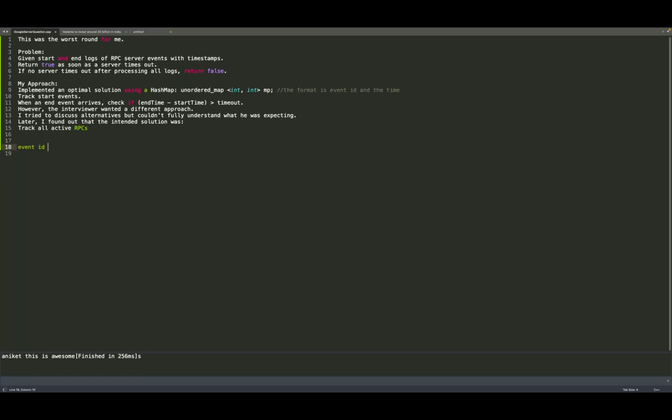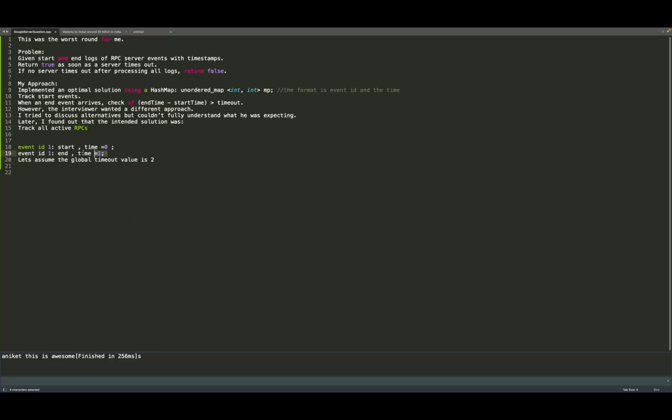event ID 1, and this is the start, right? So you store the time, at time is equal to 0, right? And let's say that you got another event corresponding to ID 1, but this time you receive the end of this particular event, and let's assume the global timeout value is 2, right?